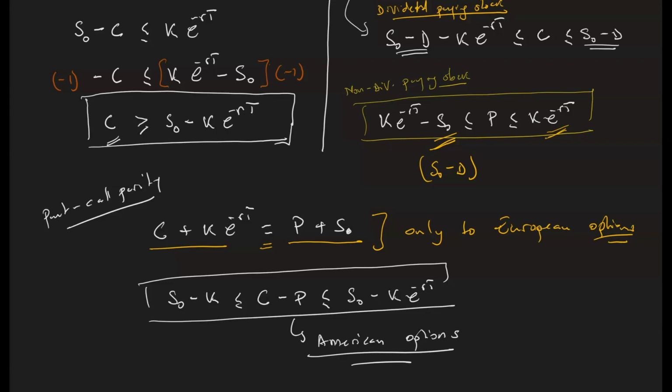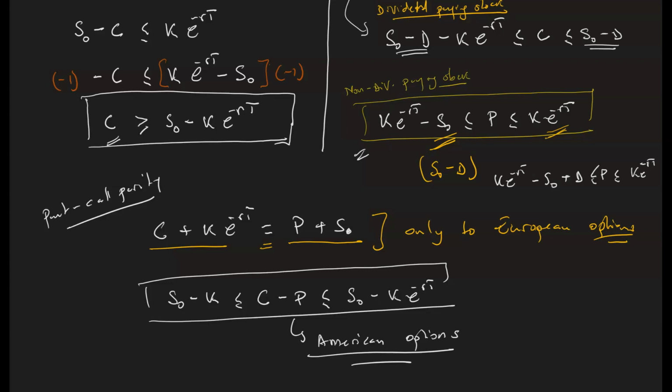Alright, so this is going to wrap it up for us. Again, whenever we make an adjustment for dividends, we need to correct for those values, especially here. Maybe I should expand this a little bit. If we are making an adjustment for dividends here, what we would have is the present value of the strike minus S0 plus D, less than or equal to P, which is our put option value, less than or equal to the present value of the strike.